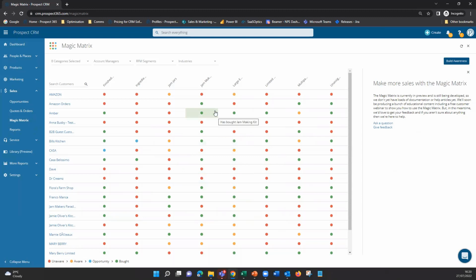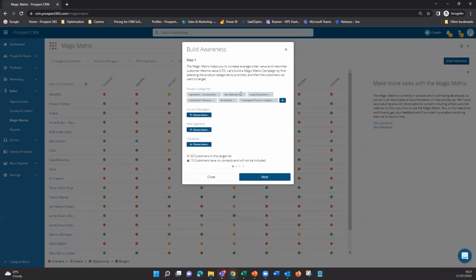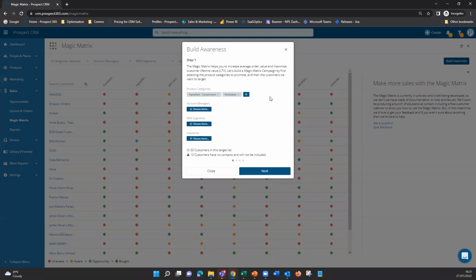So what I might do, having identified that ingredients is kind of our worst selling category from the Magic Matrix perspective, is I could go through and try and build awareness on that. So I'm going to pick ingredients. I'll take the rest of these Magic Matrix categories out. So I'm not interested in those. I'm just going to target people with ingredients.